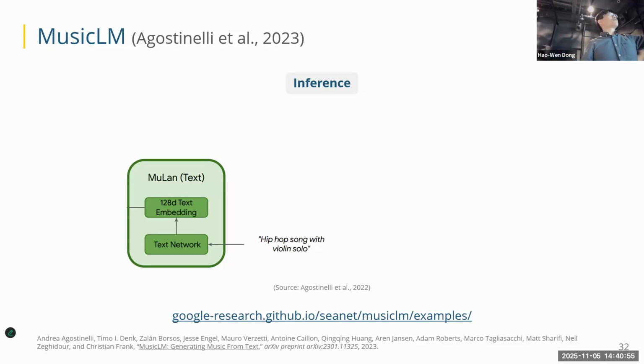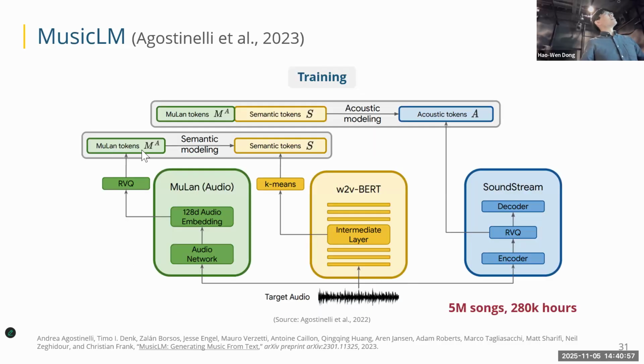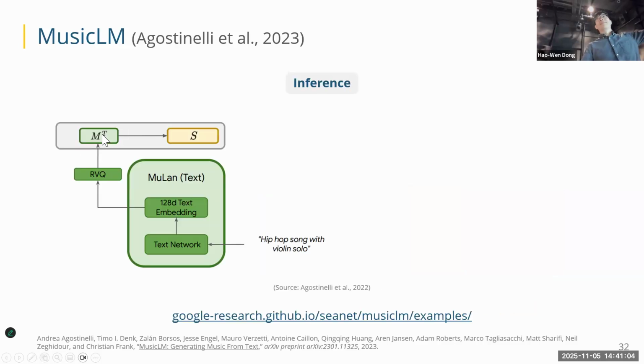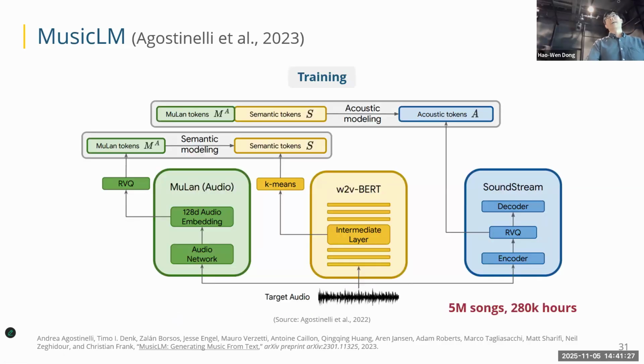So this model is trained on going from Mulan tokens to semantic tokens and later combined to get the audio tokens. This is still in Mulan tokens, just that now you are getting those from the text encoder rather than the music encoder. And that's essentially the reason why we can train this without any text audio pairs. Text audio pairs are only used to train Mulan, but at this stage we don't need text audio pairs anymore. And that's why they can scale it to 5 million songs.